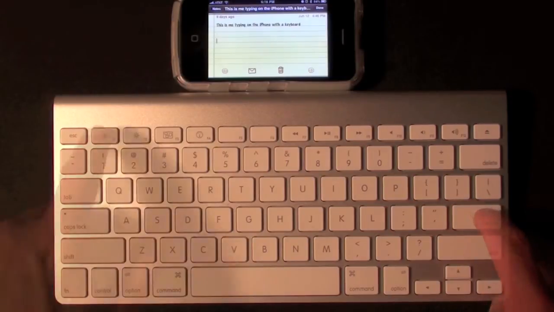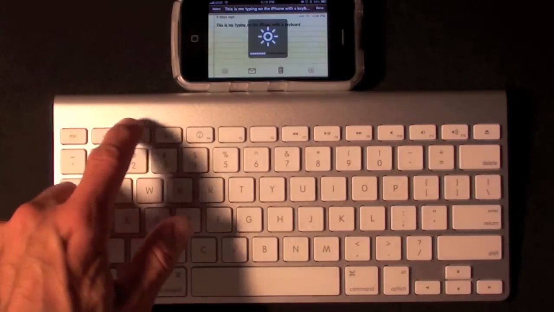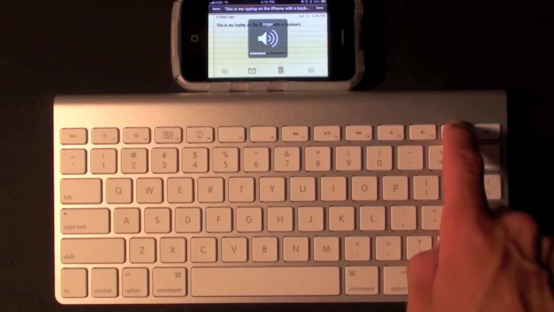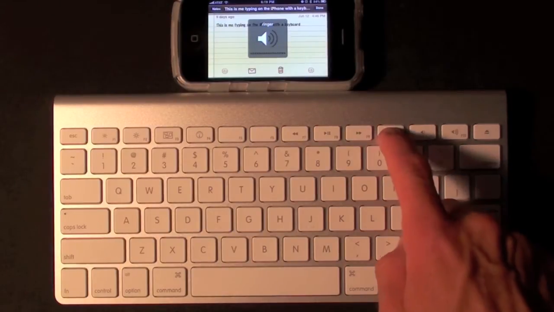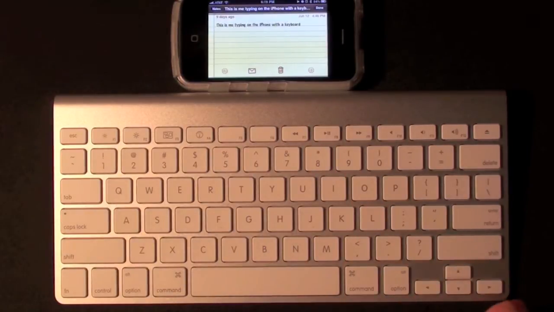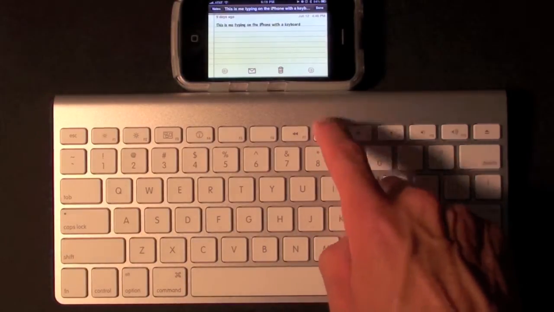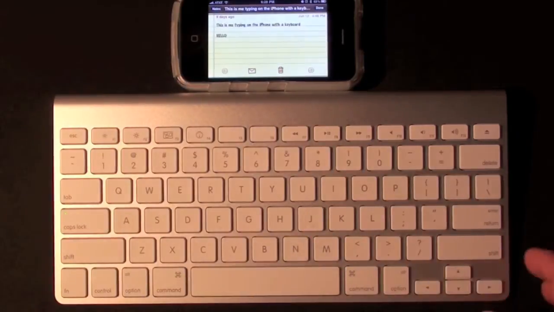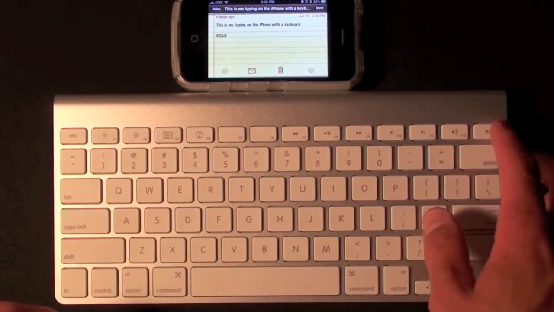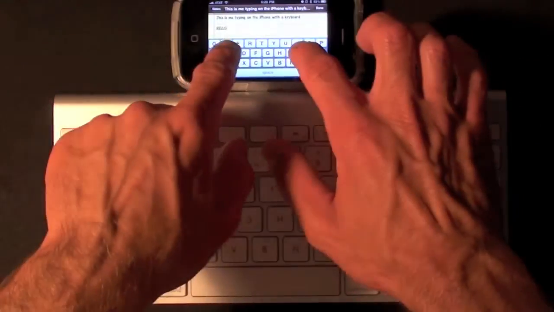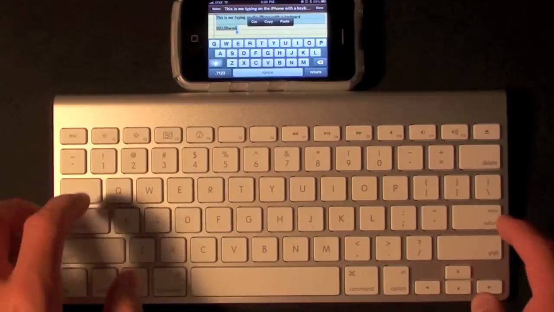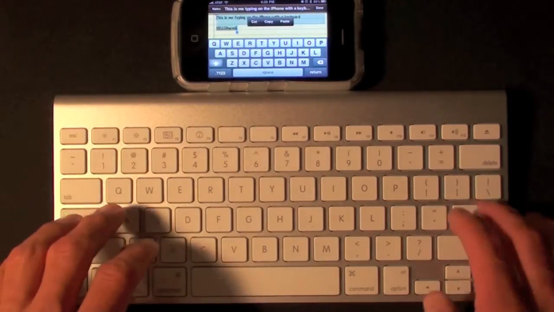Enter. You can also control the brightness, volume, even mute, play and pause, caps lock, and if you're on an Apple wireless keyboard, in order to invoke the virtual keyboard, all you have to do is tap the eject key, and you have access again. And the Bluetooth keyboard continues to work, so Command A, backspace.